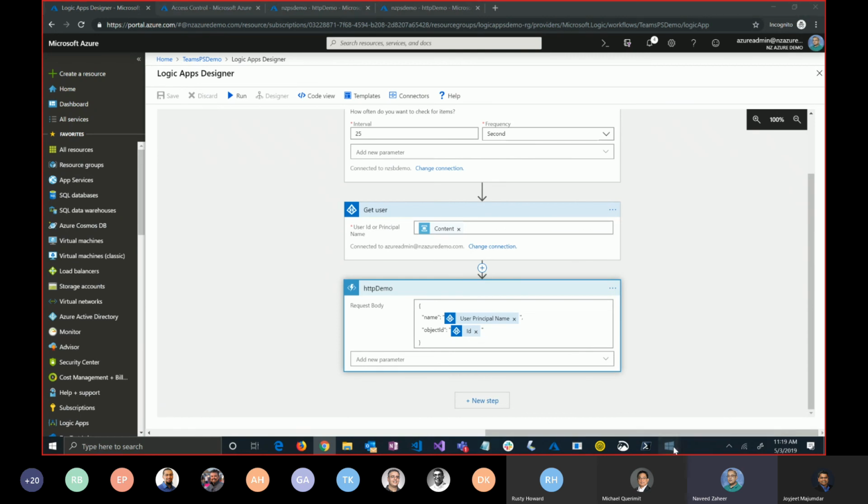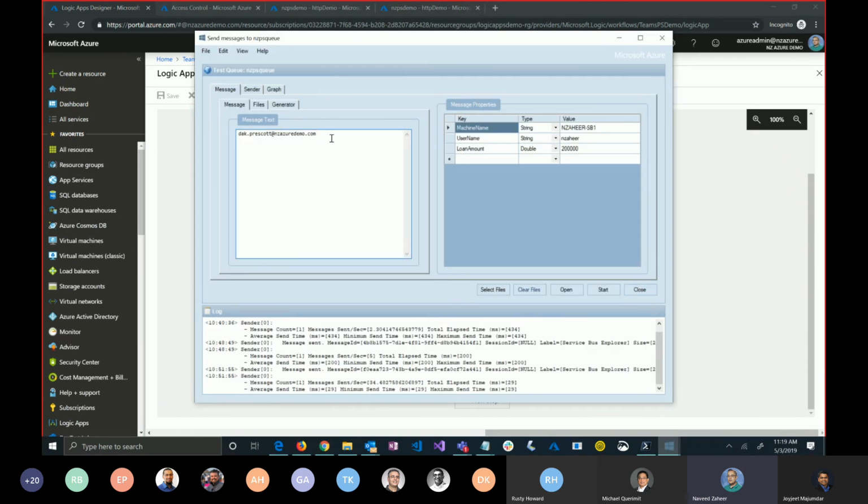So let's do this. Let's use this MSMQ app, and we're going to pass this name. By the way, this is a user in my Azure Active Directory. I have my own instance of Azure AD where I have set it up, and that's where this user exists. Think of a scenario where this user has joined a POC or team as a developer, and needs to do some testing, and we need to create some resources. Instead of manually creating resources or running a script, I'm making it event driven: as soon as they join the team, a message is sent, I check on that message, and then I create that particular resource or resources, in this case just a storage account for that user.